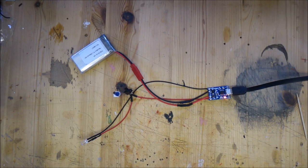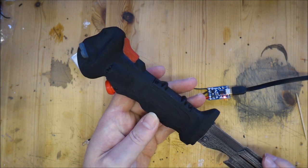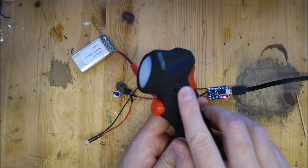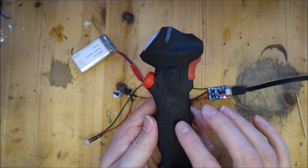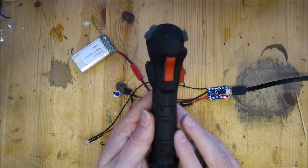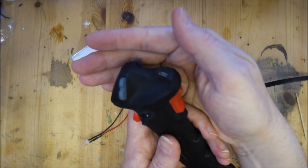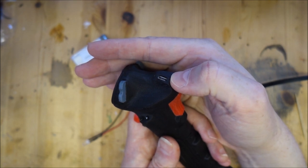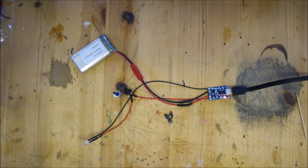Here are a couple of things I've made where I've used this system. The first is a data knife - you may have seen my video on this. Inside there's an Epistar diode in the end and an LED in the side, and when you press the button they light up. The battery is inside the handle. Rather than having to open it up and change the batteries, on the end here there's a USB port, and I can plug it into a USB charger and charge the battery without taking the thing apart.